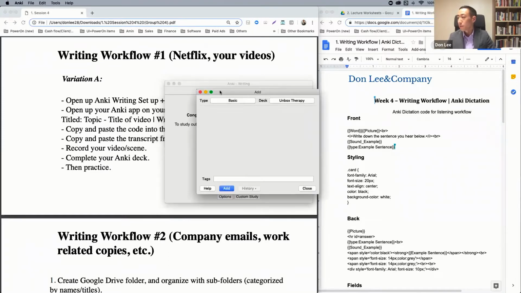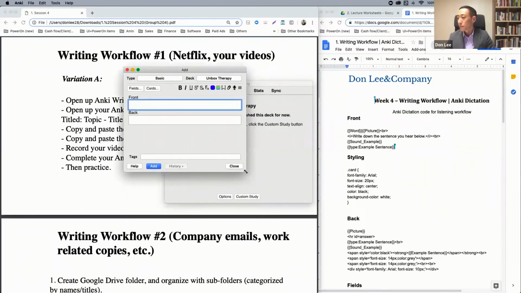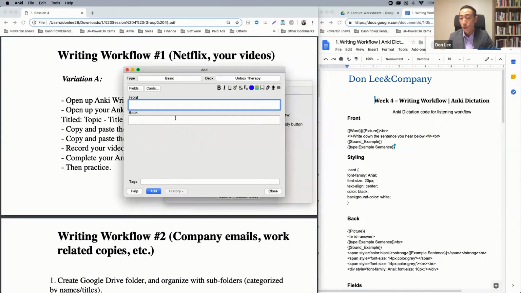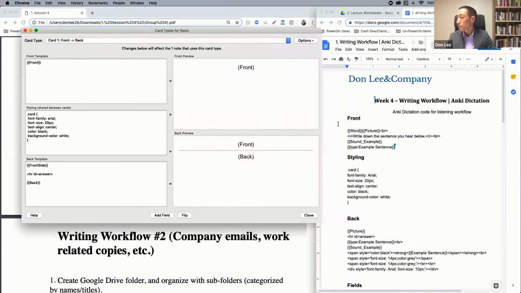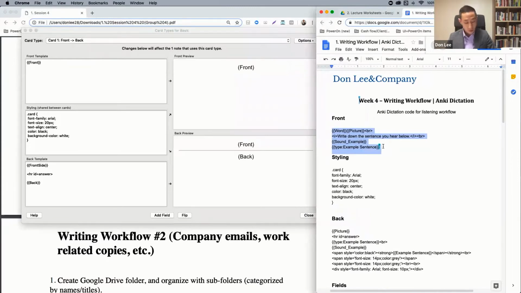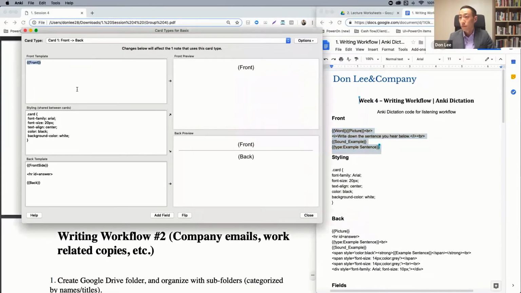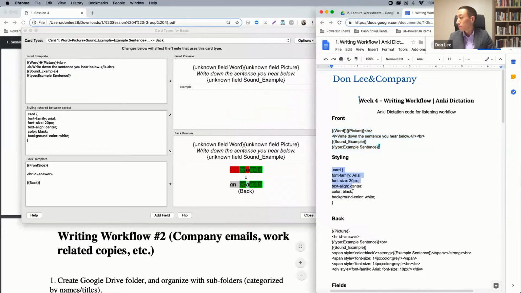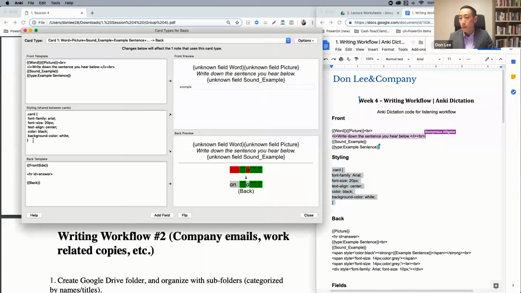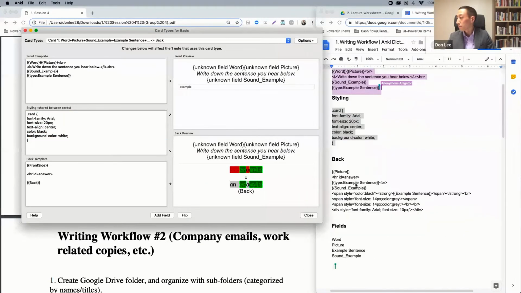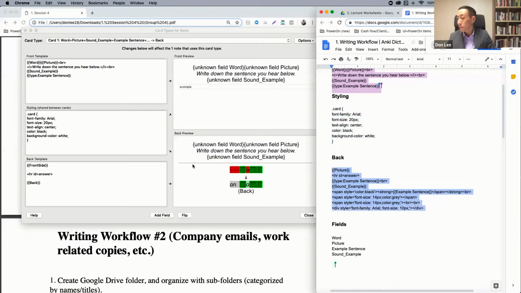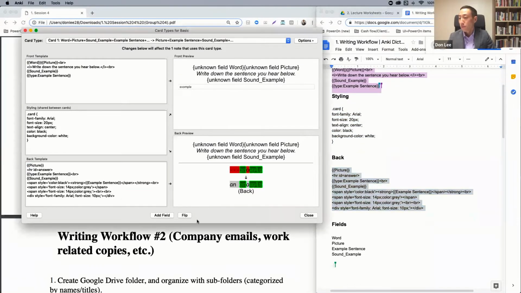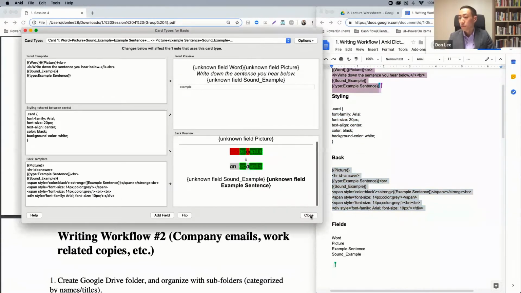Click on add. This is the exact same thing I did last week. Click on cards. Copy and paste. Copy and paste. Copy and paste. Close.